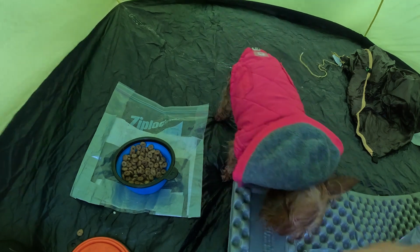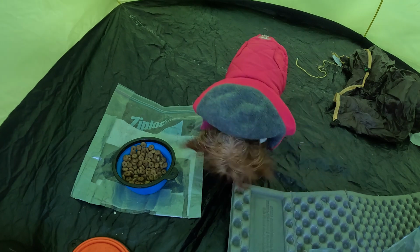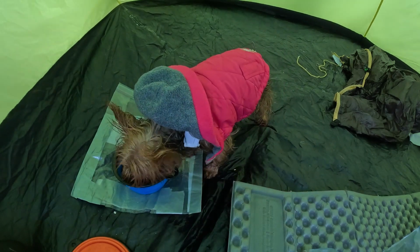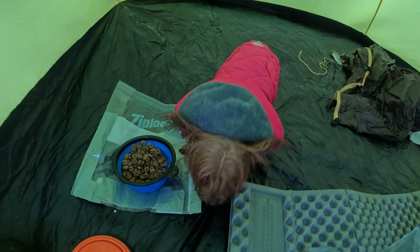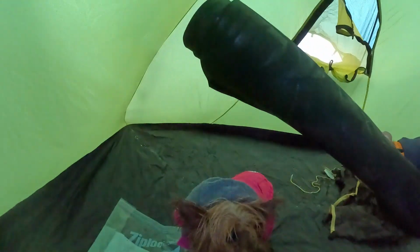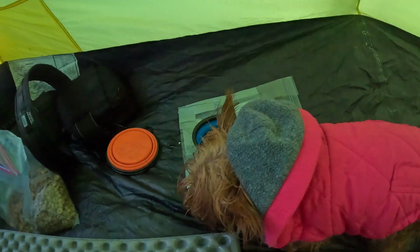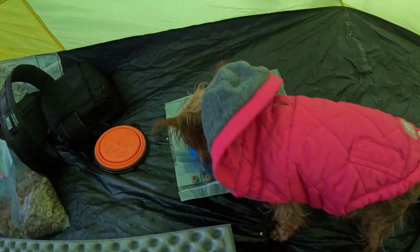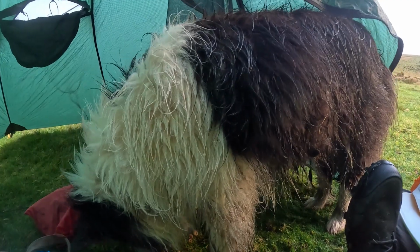So that's Lizzie tucking in. We've got plenty of foam mats. We've got a bit damp, but we've got foam mats galore. Lizzie is really tucking into that.